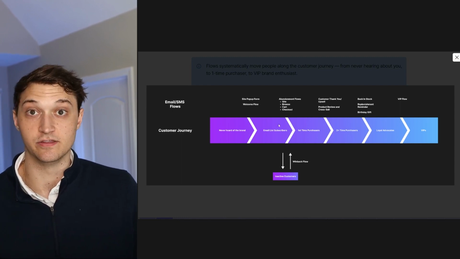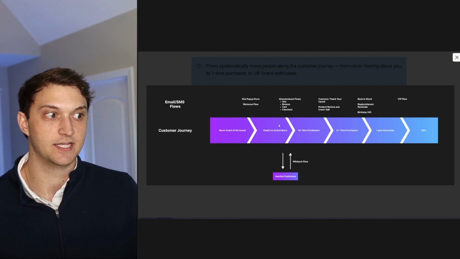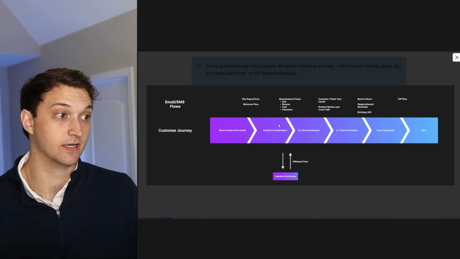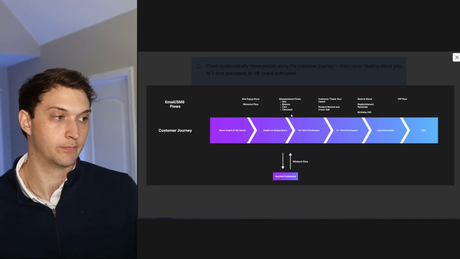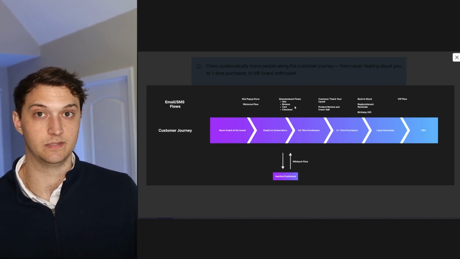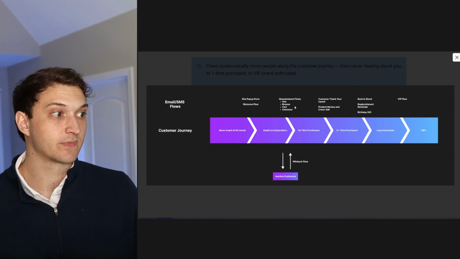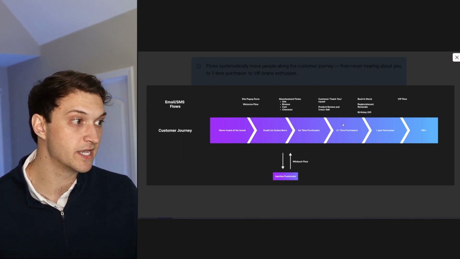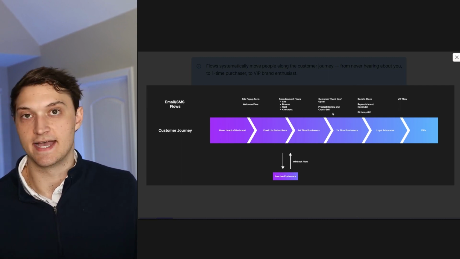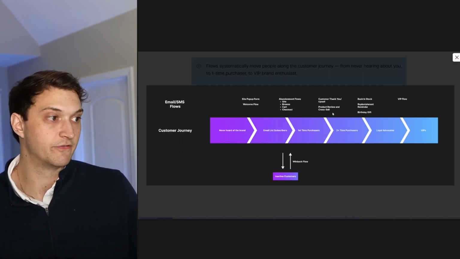And then they either make a purchase or they go into one of the abandonment flows by checking out the site, browsing a product, adding something to their cart, or checking out and then not making a purchase. So these are essentially retargeting people who don't make a purchase with the abandonment flows. And then eventually they make a purchase and you thank them for the purchase, and then you upsell them. And then eventually you ask them for a product review and you sell them more with a cross-sell flow.